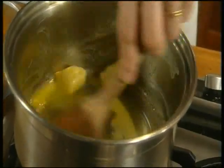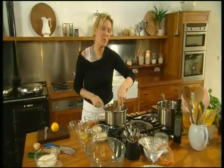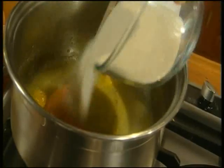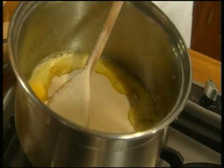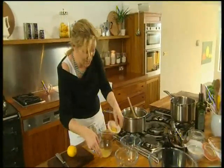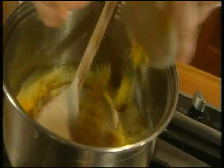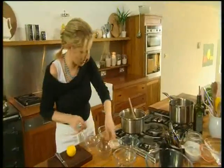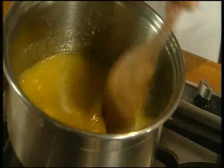Lemon curd, once it's made, will keep for up to 2 weeks very well. Okay, into the butter, add 175 grams of caster sugar. I've already got two lemons, which have been zested and juiced. So I need to do the third one. So I need the zest and the juice of three lemons all together. So I'm going to add in the grated zest and juice of a third lemon.